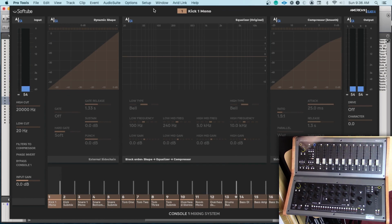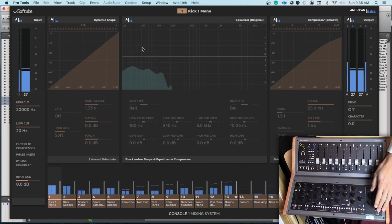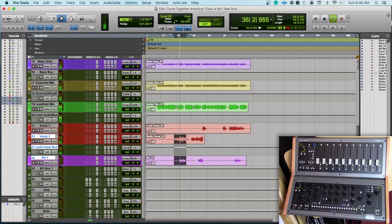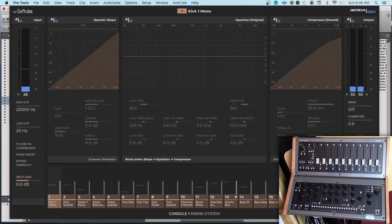Just as it is, everything's up at 0 right now. Cool. I'll probably bring everything down, start with my overheads and start bringing things in and build it from the ground up. So I'm just going to take everything and start knocking it down so I can bring it up. You could mute, but I like to bring the faders up. When you have faders like this, it's nice to touch them and have some fun with it. So I'm going to bring everything down except for my overheads, actually.